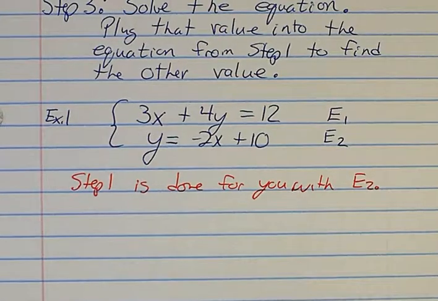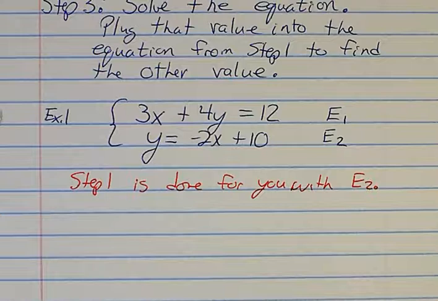And if they do it that way, if they already give you y equals something or x equals something, you definitely want to go ahead and do substitution. If it's not set up just like this, I would say you probably want to do elimination. I'll show you one like that on the next one that we do.